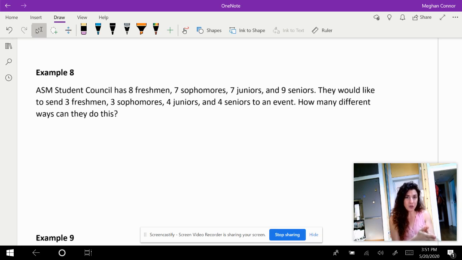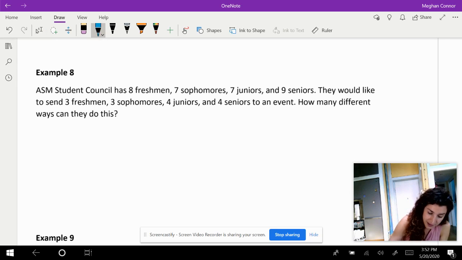So what we're actually doing is finding combinations, not permutations, because there's not a first place freshman, a second place freshman, and a third place freshman. We're just pulling 3 freshmen out of the pool of 8. So it's combinations for each of the 4 grades. Then we figure out how many options for each of the 4 grades, and then we have to multiply each of those together. So this seems like a fundamental counting principle, but since there's more than one choice for each spot, the freshman spot has 3 choices, right? Then it's actually a combination for that. And then we have 4 different combinations we have to do.